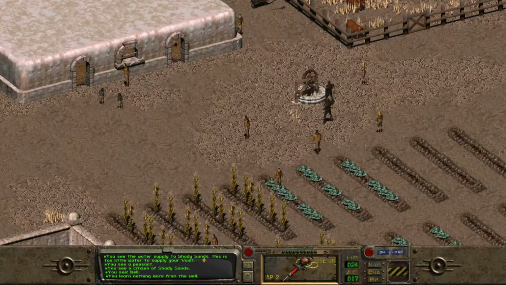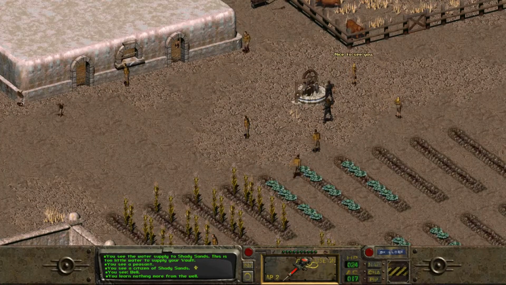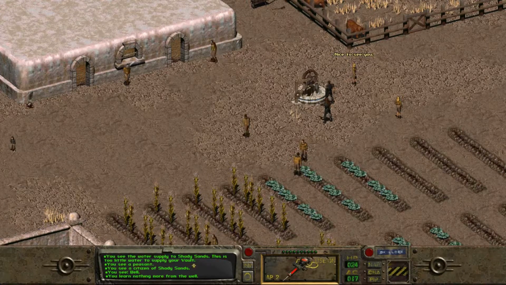You see the water supply for Shady Sands? This is too little water to supply your vault.